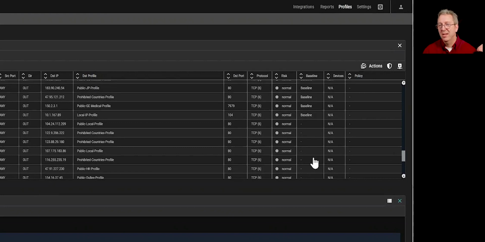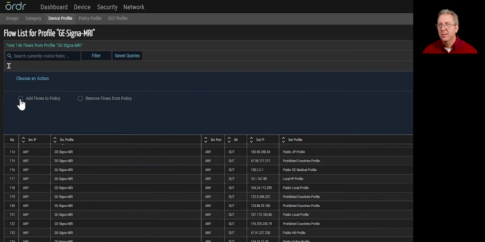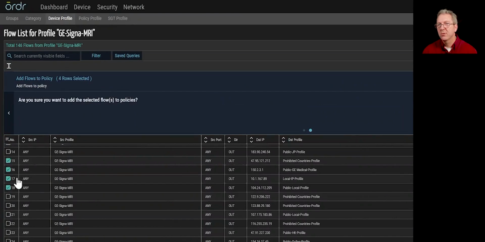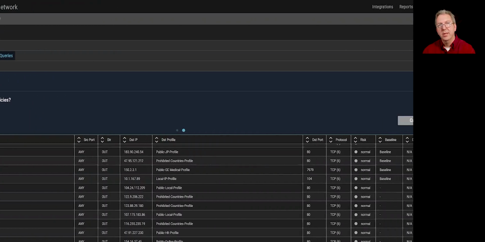This may be the malicious communication that we saw on that other device. We're able to then add those to security policies and generate those types of zero trust or segmentation controls to say, great, I just want these MRIs to only communicate to these known devices on my network and nothing else.